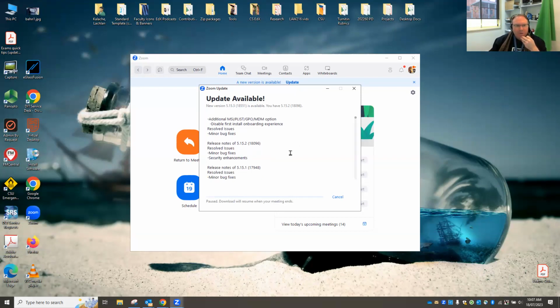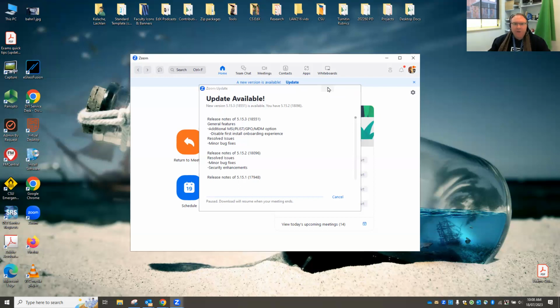So you can also scroll through that and see what are the new things available. In this case, this is nothing that's particularly interesting to me, but bug issues and other stuff. Okay, that's fine. Nothing really huge for me. And if I scroll down to some of the older versions, still shared content, pinching and scrolling, not really all that interesting. Sharing multiple desktop screens. Anyway, you can go through that if you're so inclined, but you'll see that it's paused and it won't update for me until we get out of this meeting today.